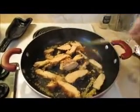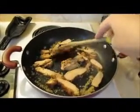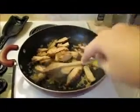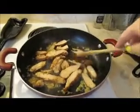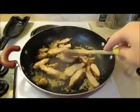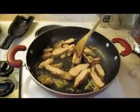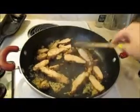You don't have to use the ready-to-go chicken or ready-to-cook. It's already cooked, you just need to heat it thoroughly. You don't have to use that. I'm just using that because it is in my freezer and needs to be used up. You can use your own chicken. You can season it however you'd like. It's all real chicken, but you don't have to do it this way.